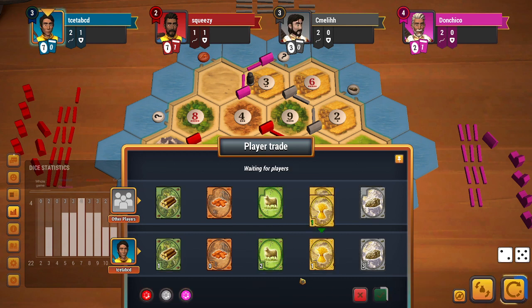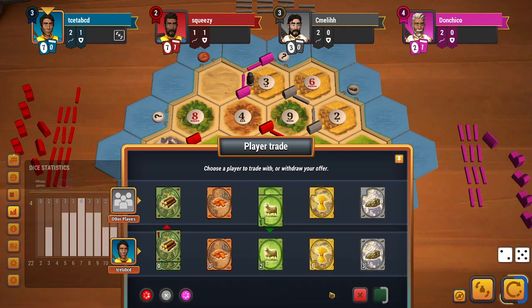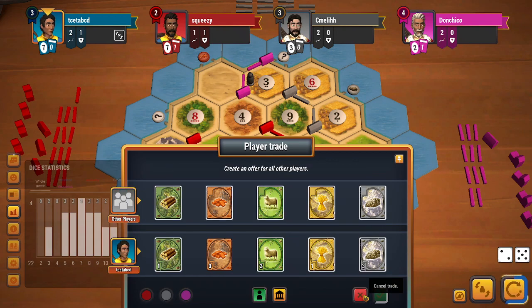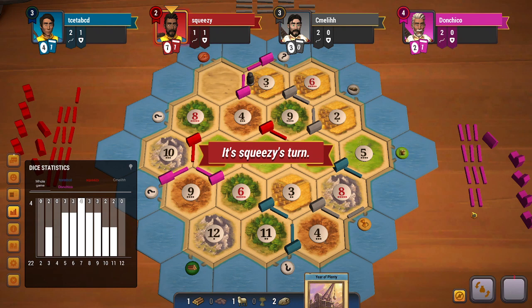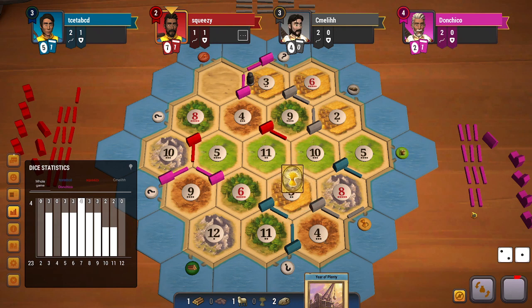So let's see if I can get any trades. Wouldn't want to spend these resources to get another dev card. Seems like red might be interested. Yeah, not a trade that I am willing to do at this point. So for now, I'll just have to get another dev card. Year of Plenty is really nice. So that basically gives me two resources of my choice. And luckily, I've blocked the 3, so gray and pink both lose on wheat.